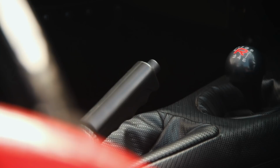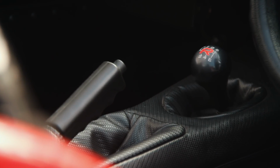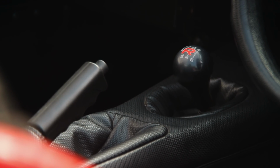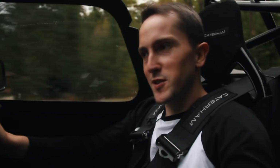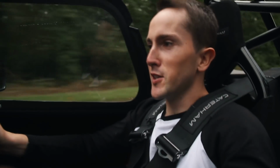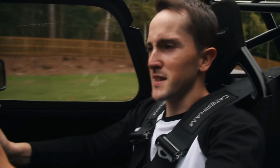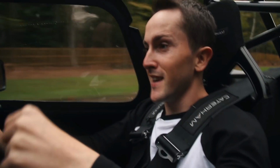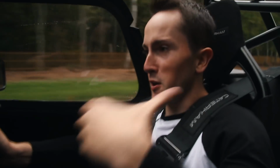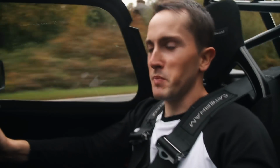The gearbox? Well, as you may or may not be able to hear, it does make a bit of a whine, but the gear lever, it's so short, it's so precise, it's a real joy to use, and the ratios are so performance driven. Get up to 60-70 miles an hour and you're doing about 4,000 RPM, but what that means is that the ratios are just so short, so when you're changing up and down through the gears, it's just brilliant. The gearbox works perfectly with this engine.